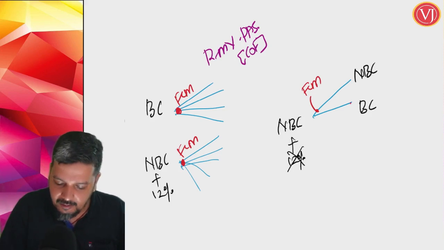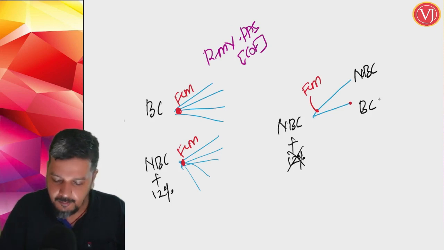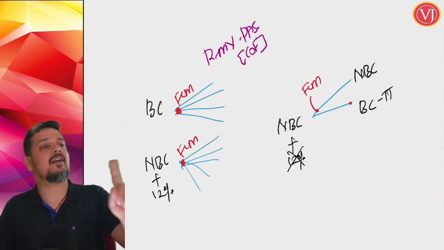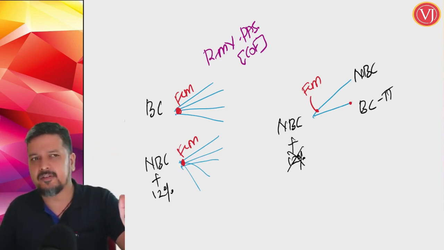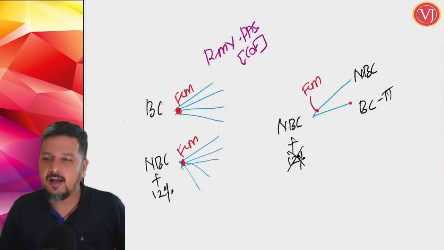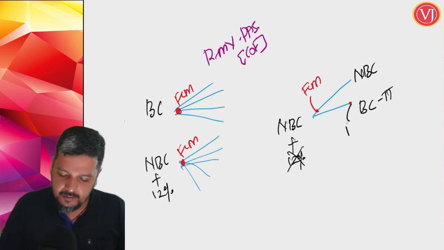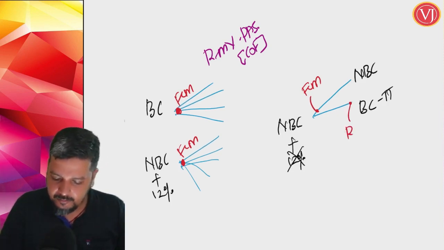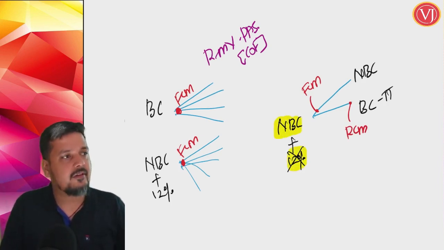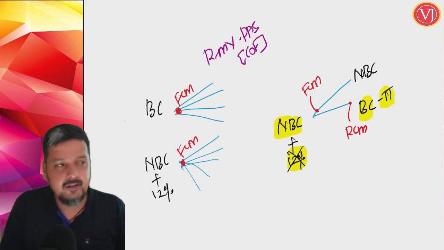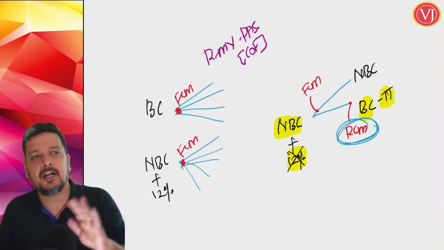If supplier is non-body corporate, not charging 12%, and recipient is a body corporate in India. See, for RCM to be there, one thing is common: the recipient should be in the taxable territory. So that by default is for all the RCM services. I have not specifically highlighted it, but it is for all the RCM services. Now it is RCM. Only and only now it is. Only when the supplier is not a body corporate, not charging 12%, and the recipient is a body corporate in the taxable territory. Only then it is RCM.